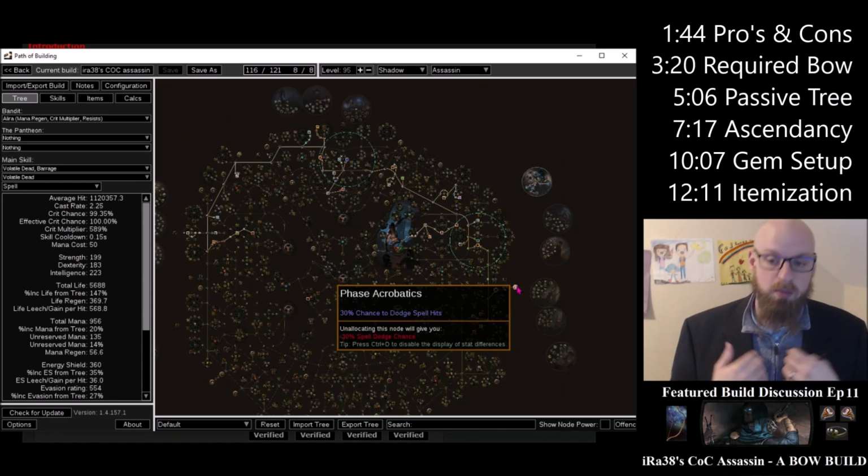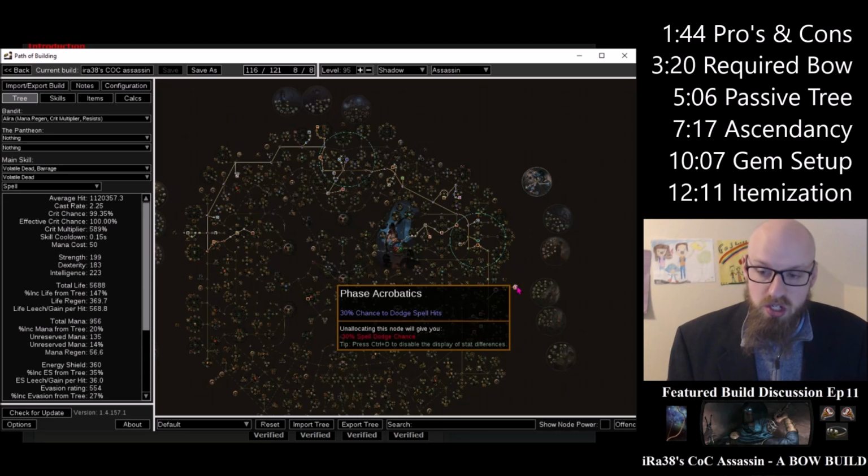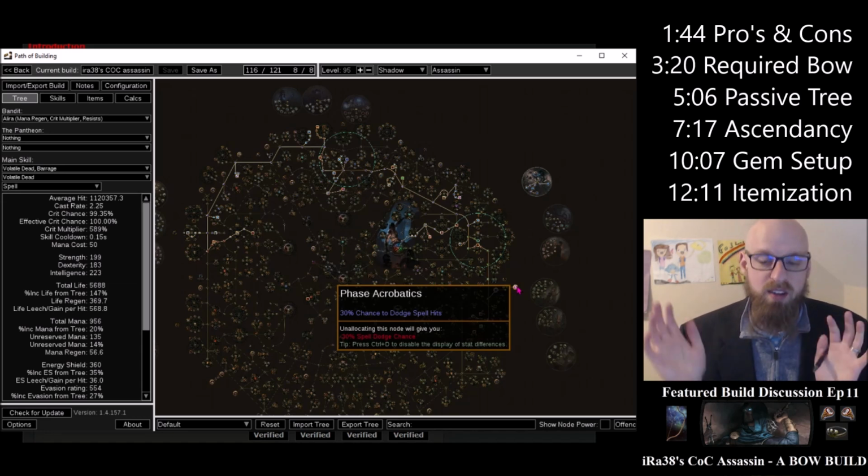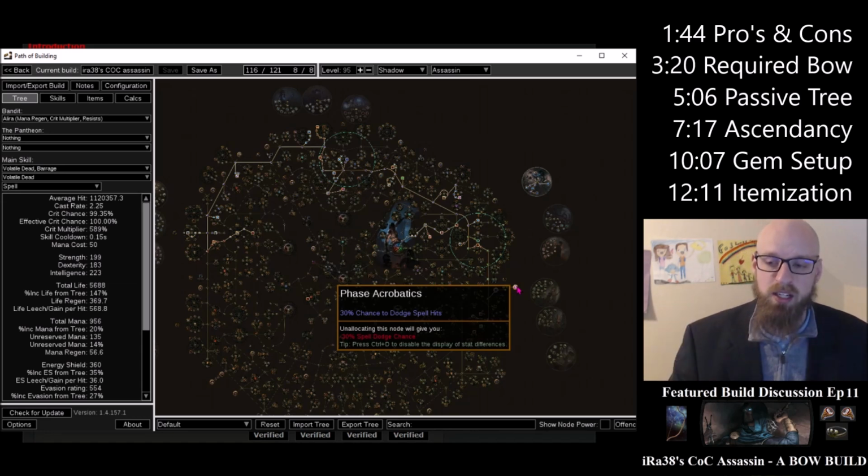I typically, when I am leveling up a character that requires or uses Acrobatics and Phase Acrobatics, go over and path towards that first, so that way I've got my defensive layering set, even as I'm leveling the character and progressing through the 10-act story.